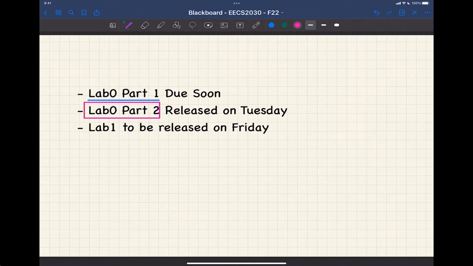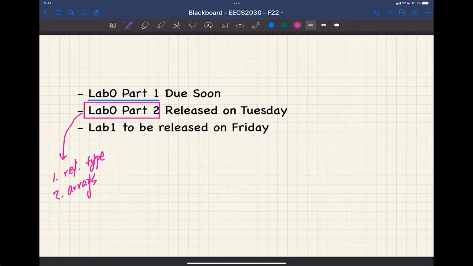Especially for Lab 0 Part 2, there are 2 things you want to keep in mind. Number 1 is about reference type, which I'll speak about throughout the lecture: reference type as opposed to primitive type. I'll try to draw a distinction for you. And then number 2 is about arrays, primitive arrays.